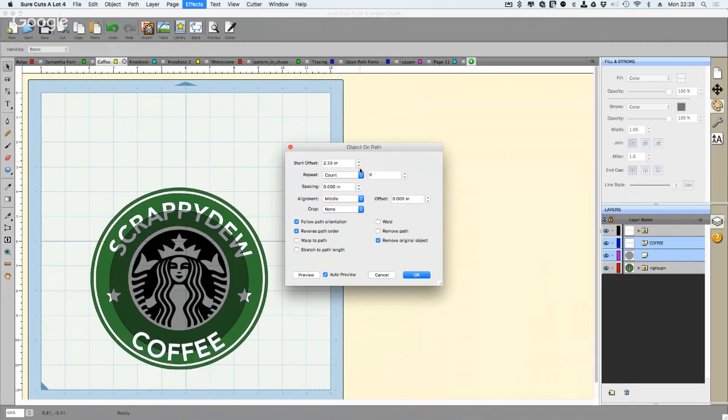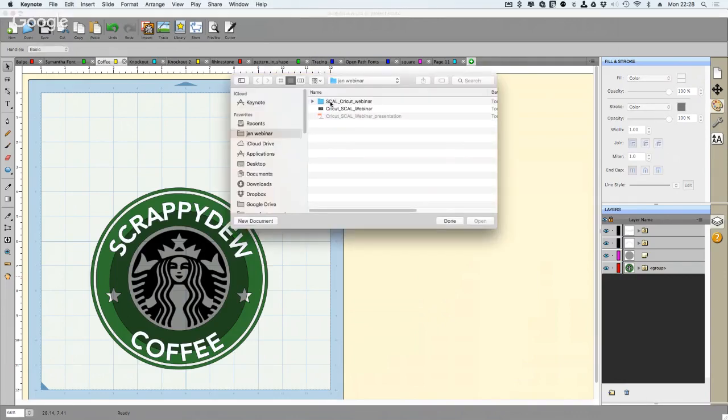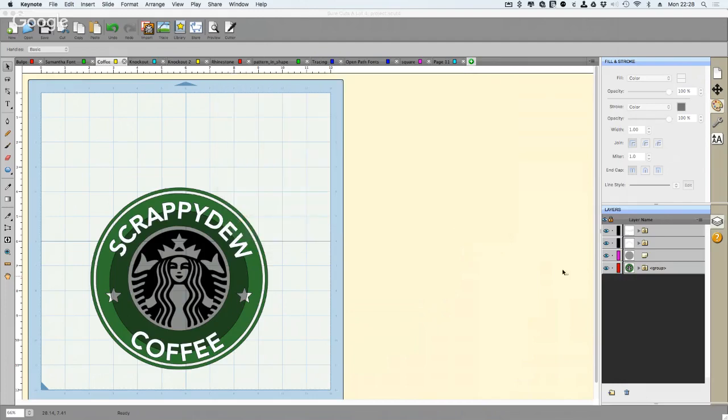All right? So that's real quick, down and dirty with how you can use a circle as a guide in order to get your text the way you want. All right, you hit OK to seal the deal, and then you're done. So pretty cool, right? All right. So let's go ahead and see what's next on the list.